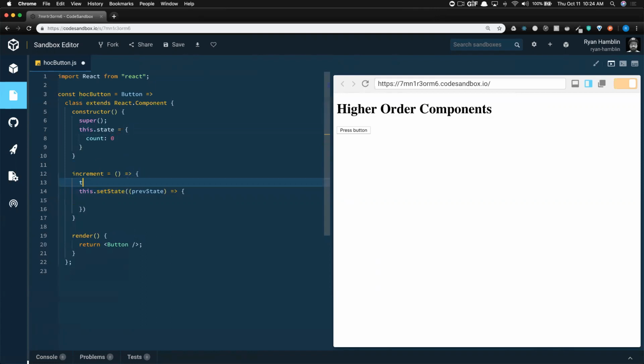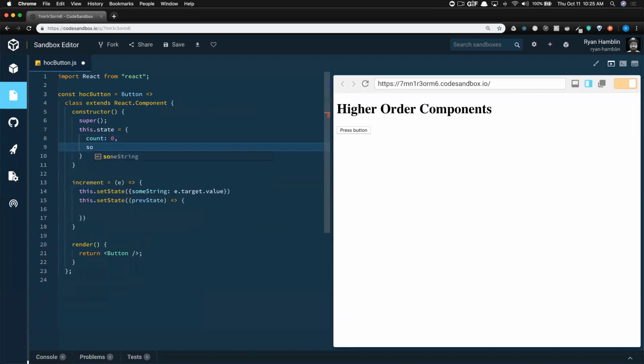Now, you wouldn't do this for something like some string. If I this.setState, and I don't care about the previous version of that string, I'm simply going to replace it. So if I had some string on state that was going to be updated by some input, I would use e.target.value or whatever, right? And e would be passed in through here. Then I don't care about what some string, which would be defined up here, of course. I don't care about its previous copy. I'm replacing it altogether with my new input, right?